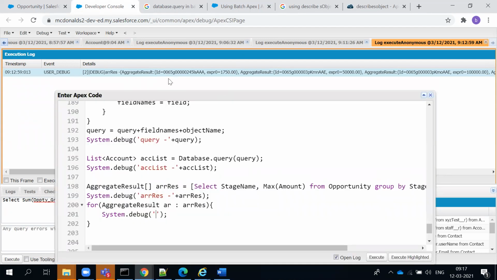But look, these are showing expression 0. How did you get that? What is that? EXPR0. If I pass this expression 0, it will give me the value, because I'm passing the expression key, so it should give me the value. Correct, right? You pass the key, you get the value. So I say, this is some max value.